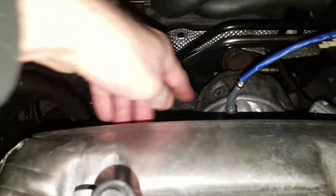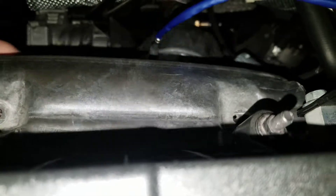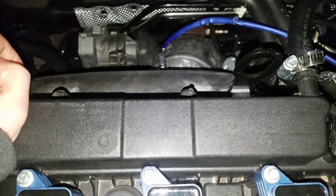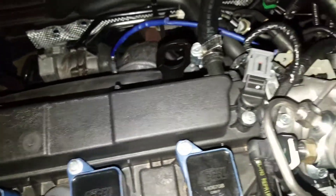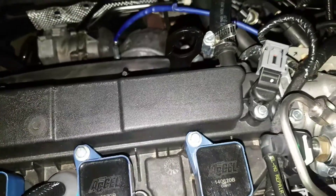Now as you guys see, the heat shield is still off. It's just those four required screws - there, there, and then two down below. And now we have the sensor we have to remove, but I'm probably going to unplug it from here and then put the heat shield through it. And then you have to get that black one right there out as well. And then it's just all about taking all of these screws out. Then you can go ahead and put the new headers in after you get those ones out. So that's pretty much what I'm going to do - it's really easy. I'll let you guys know what kind of tools you guys need. Hopefully this doesn't throw any codes. I'm praying to God that it doesn't, because that would be really cool.